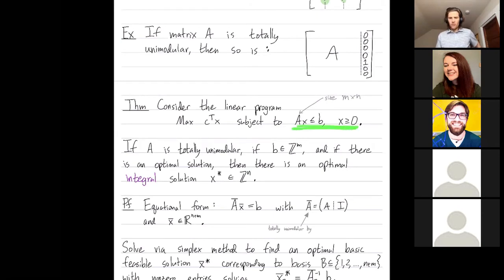So let's prove this. We take our linear programming problem and we put it in equational form. So I need to introduce one slack variable for each of these inequalities. So I'm going to augment my matrix with the identity matrix. And then I augment my vector of variables by adding m more variables, which are all slack variables. So now once we're in equational form, we can use the simplex method. Notice that A was totally unimodular and I just extended it by a bunch of standard basis vectors. So A bar, this extended matrix is totally unimodular by the above example.